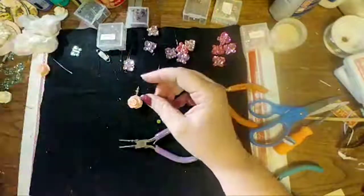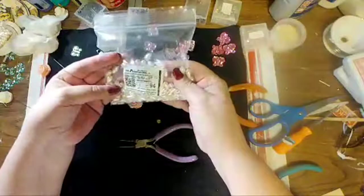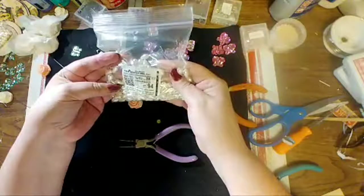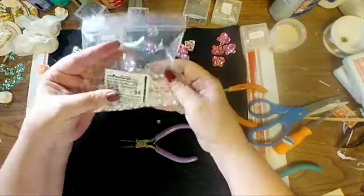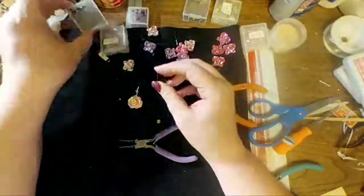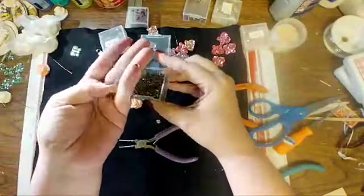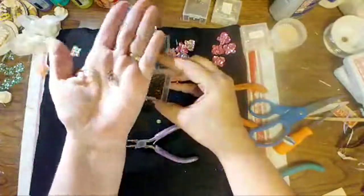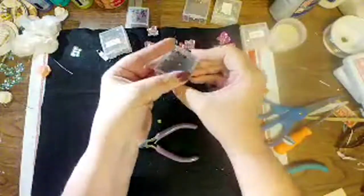That's Ramona. These are also from Fire Mountain Gems. They are acrylic pearls, 12 by 7mm ivory drops. They were on clearance. This is a 6mm bicone. I purchased these off of eBay. They came from China. So they're not a Swarovski crystal or anything like that, but they sparkle just as much.